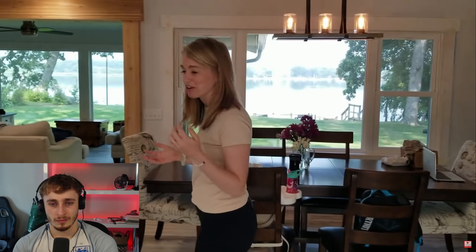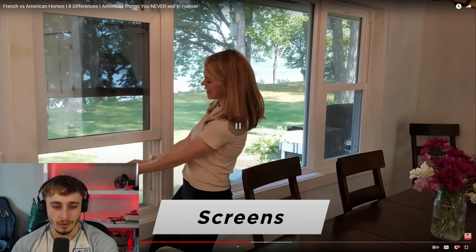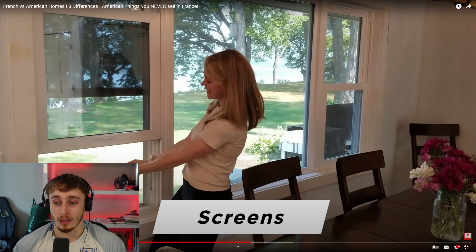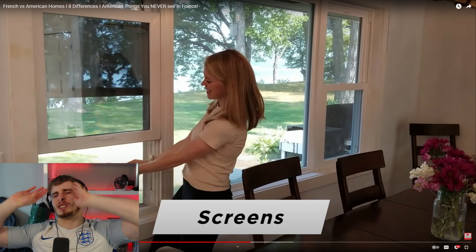The next thing is maybe her most favorite thing about American homes that she wishes they had in France - it's part of the windows. If you open the window, there is a screen. I'm so jealous of this. In the US you get much more extreme insects - dangerous spiders, big hornets - but I would love to have my windows open 24/7 in the summer because it gets so hot. Last year because I left the windows open so much, we ended up getting so many spiders in the house - they'd be crawling on our bed in the middle of the night. I'd feel a little tickle on my feet and it would just be a spider.